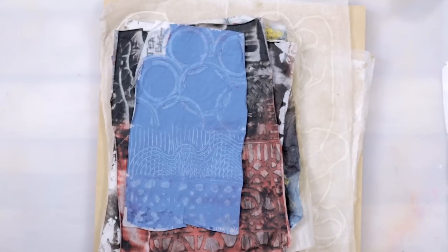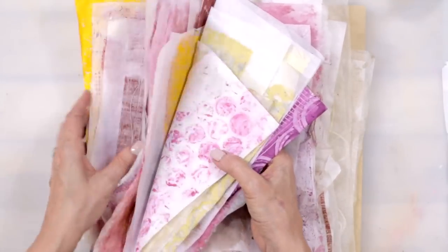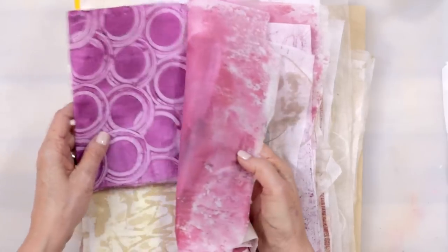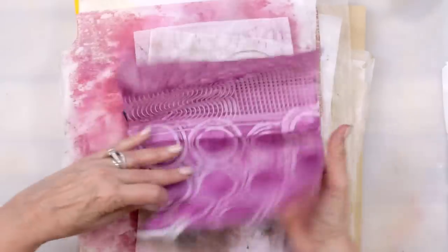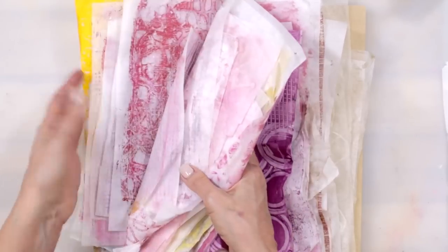And I have pulled out, and this isn't even half of it. Who am I kidding? But I pulled out several of them. Several. It's kind of ridiculous, but that's okay. It's ridiculous in a good kind of way. But I've pulled out several that I might use. There's no way I can use all of these.